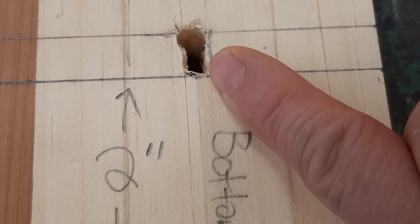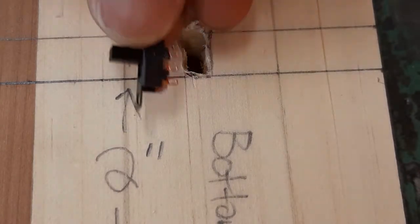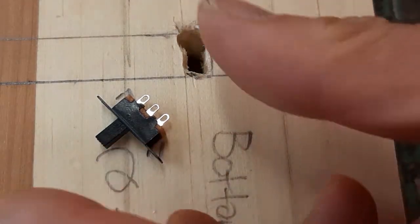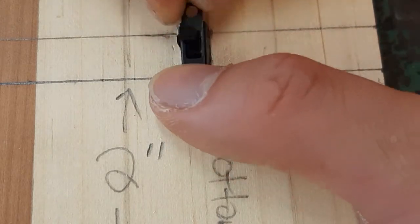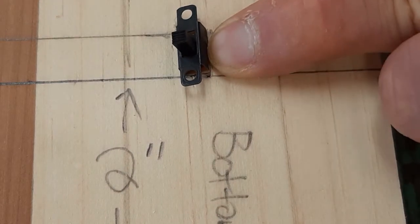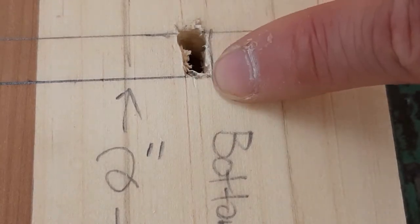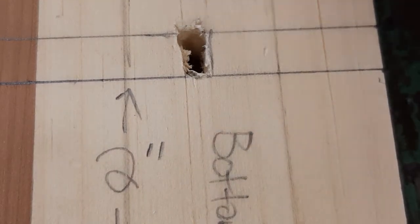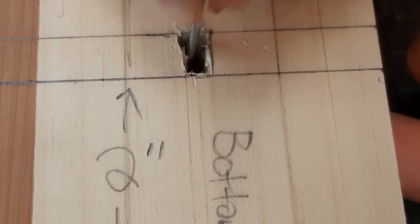All right, and as you can see, we have drilled out most of that material here. We're going to take our little switch and test by putting it into that hole over there. It will probably be very tight in the beginning. So in this moment, it's not going in, it's a bit tight. That's to be expected. To open this space up a little bit, we're going to grab one of these tiny little files. They're so cute. And we're going to go in there and try to file out the openings a little bit.